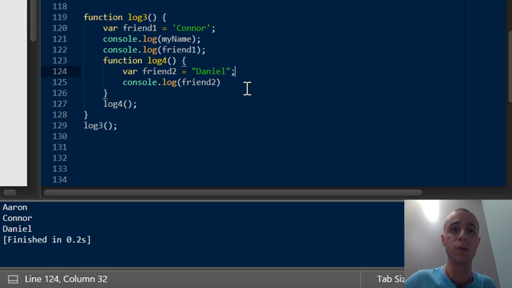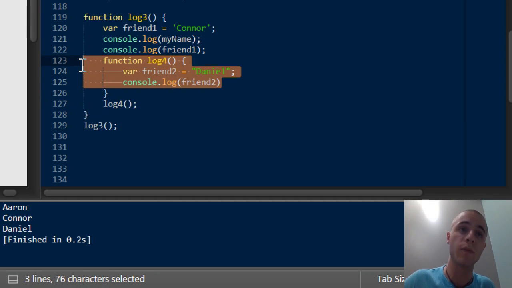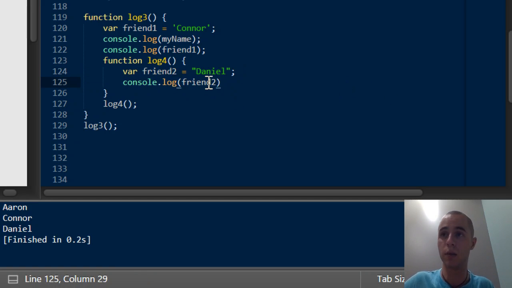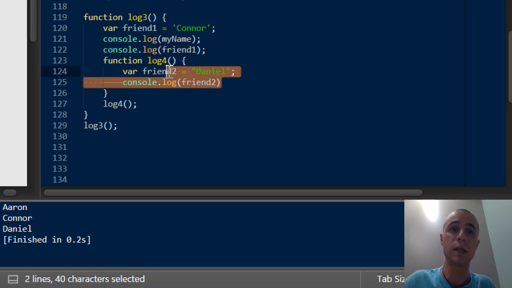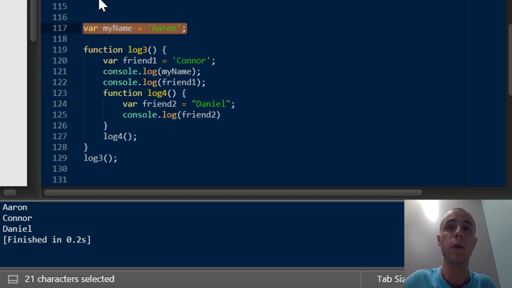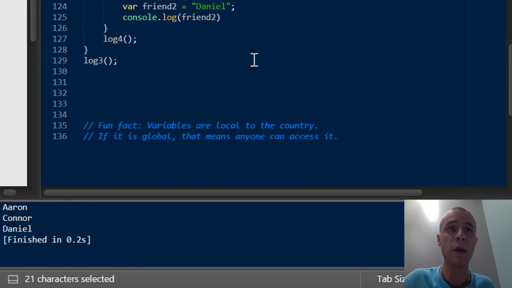However, outside of the US, in a different country, they would not be able to use this. That is because this is inside a local scope and this is inside of a global scope. So in a different country, they would be able to use this. This would be able to be found.